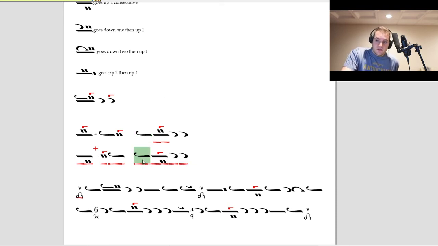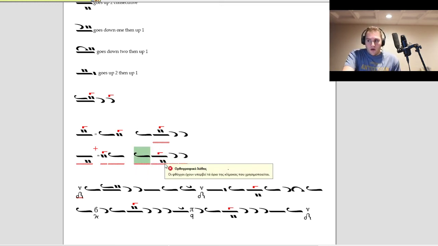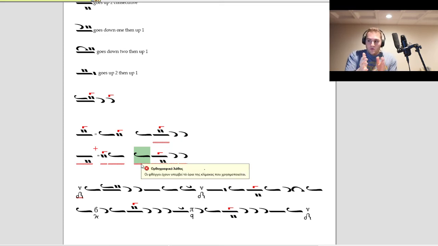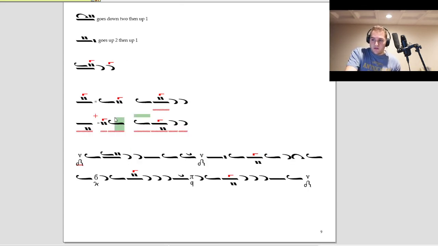Here, the kentimata comes first. So it means the kentimata on the bottom and the ison are going to become half a beat, while the oligon on top will stay a whole beat. So how does it sound? Ni pa vu pa ni. Versus ni pa vu pa ni, ni, and this will be ni pa vu pa ni. This is a very important distinction to make, so you don't confuse yourself. I highly recommend that you practice this and memorize how they sound.